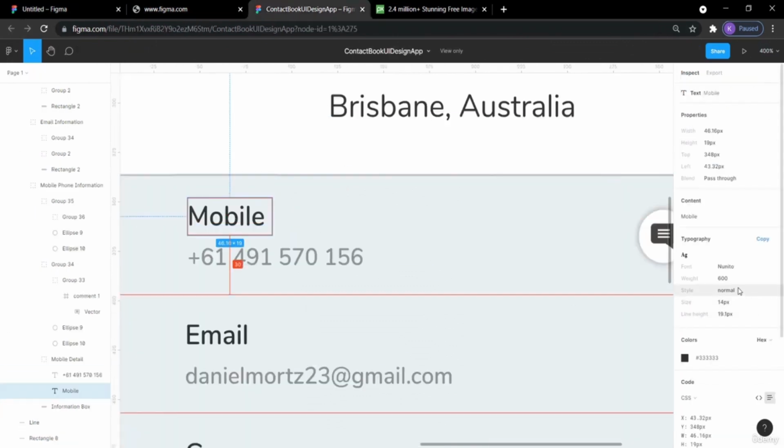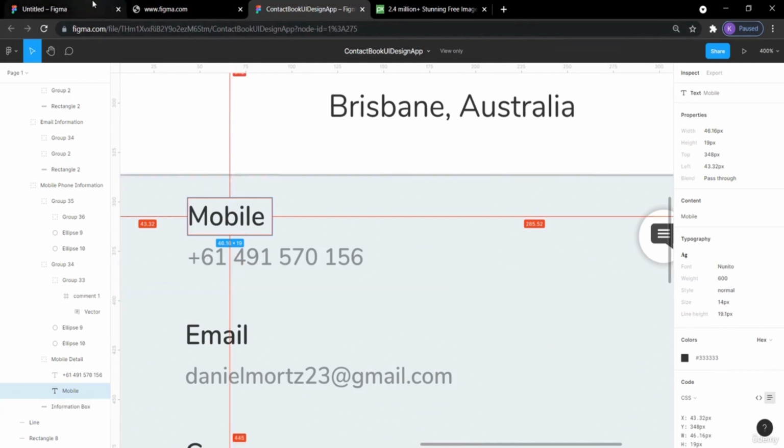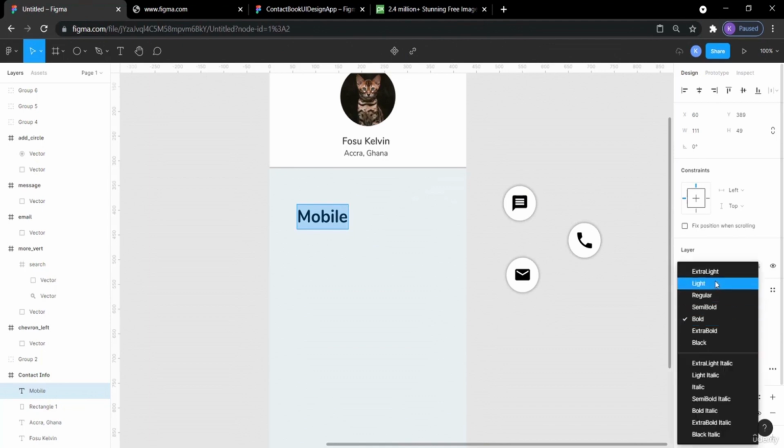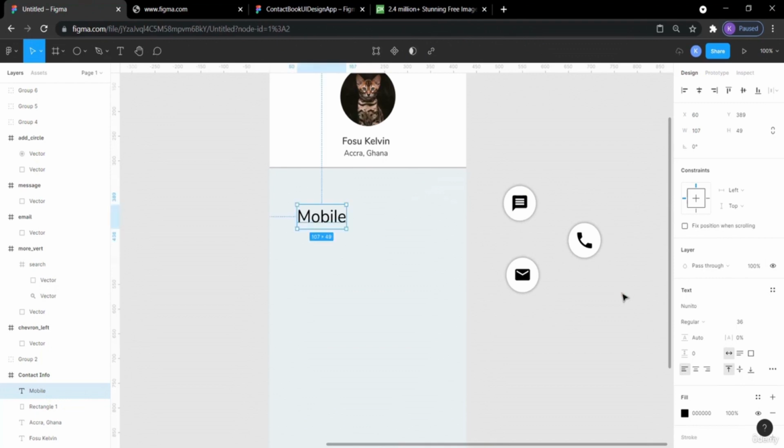And then let me see the font type. The font type is Neonito normal. So let me change it to normal. If you don't have normal, I'm going to use regular. Okay, so I'll use regular. Do I have semi-bold?